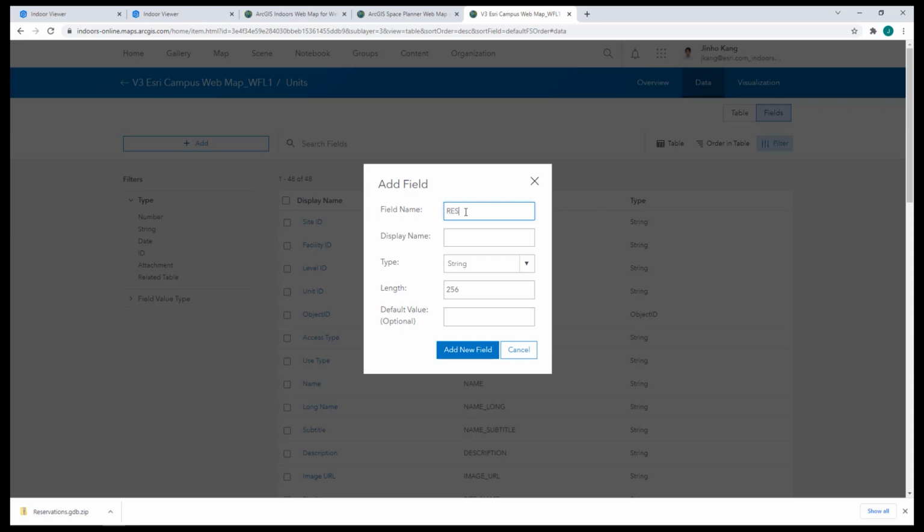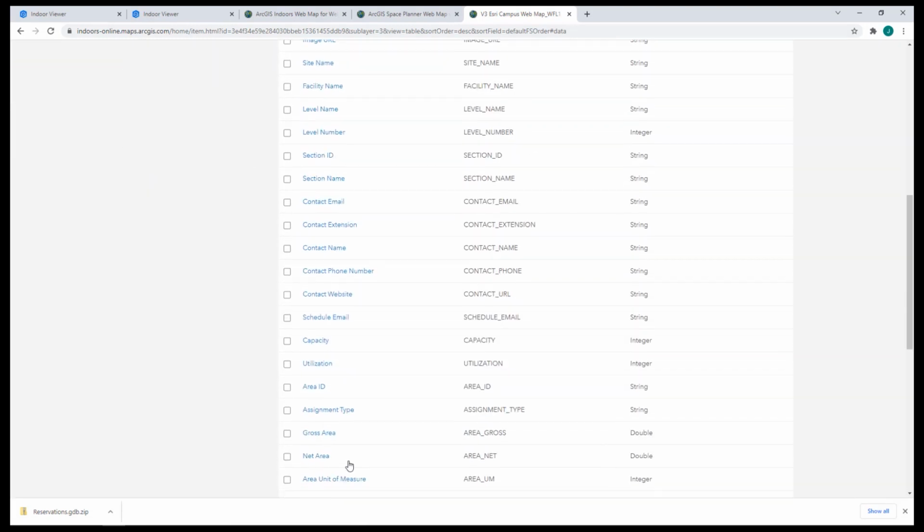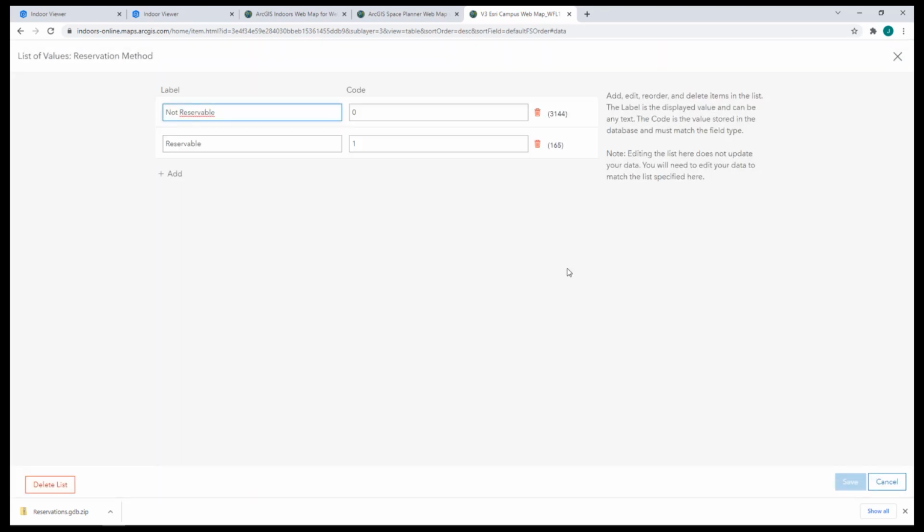Give the field name reservation underscore method and display name Reservation Method. The type will be integer. You can omit the default value and click Add to create the new field. Once the new field is created, click the reservation method and click Edit under the List of Values domain.